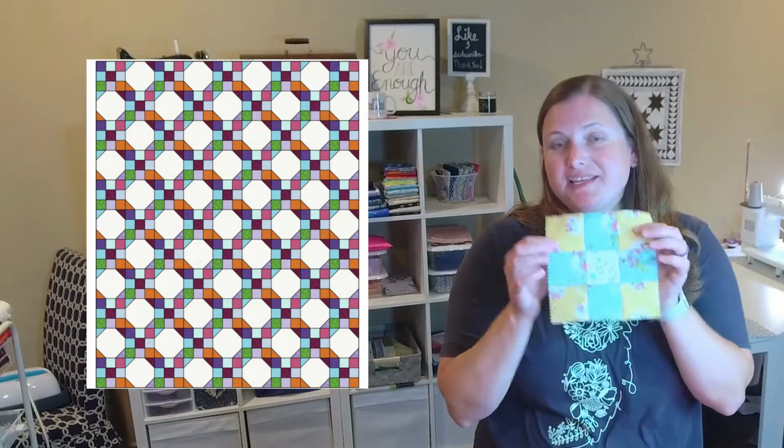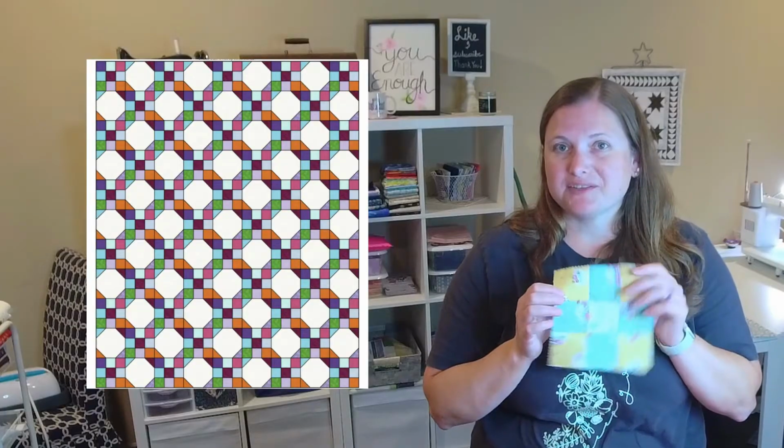All right, so here we are for the 9-patch quilt along. I'm so excited to be starting this quilt along, and I hope that you are too. So today we're going to be working on the 9-patch block for this quilt.